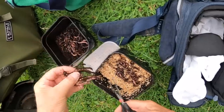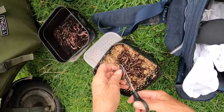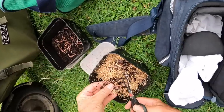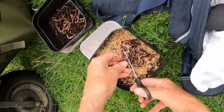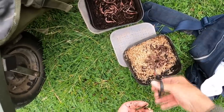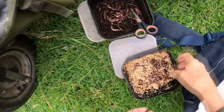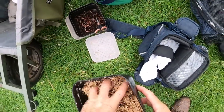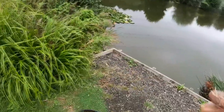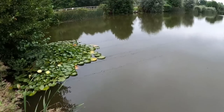It's pretty standard. Perhaps not so great for the worms, but that's what's going to happen to them. I've got a few in there loose, but this way the juice goes into the groundbait. Just chop them up like this. That's it. Standard match fishing technique, chopped worm for perch, as is worm anyway. A little bit of groundbait. I don't want much groundbait, otherwise Mr. Carp's going to poke his nose in.